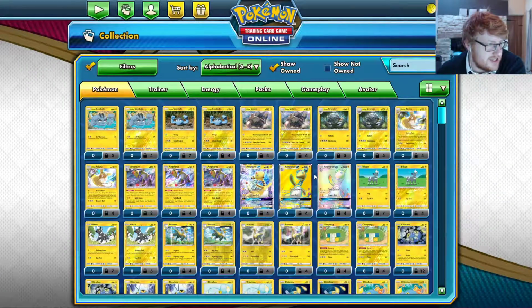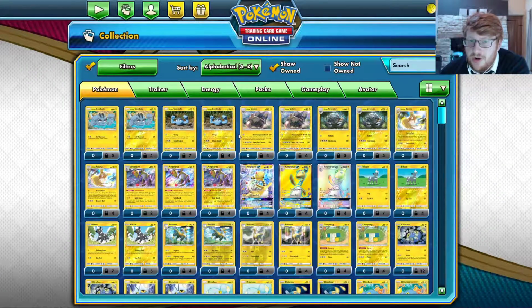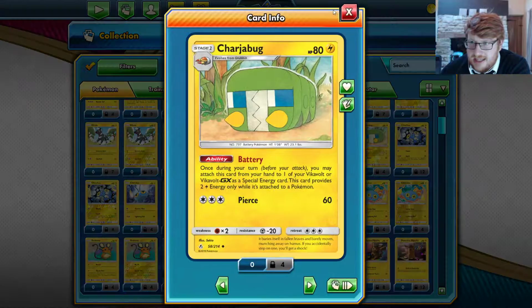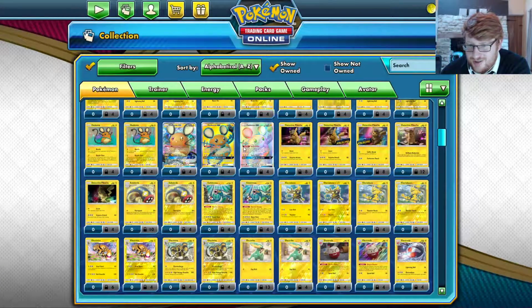Lightning seems like it has only a couple of options available to it. You do have potential for Zeb Striker for draw, which is okay. Vikavolt I don't think is good enough because you only get to play 2 Charger Bugs, and that's the cornerstone of the deck.